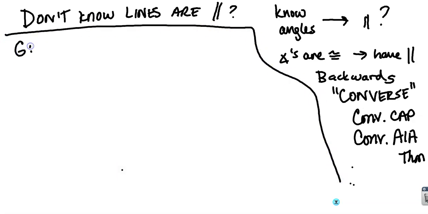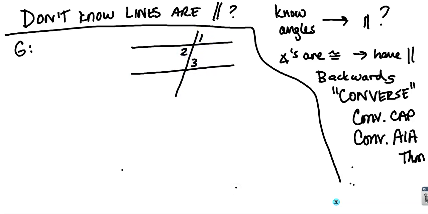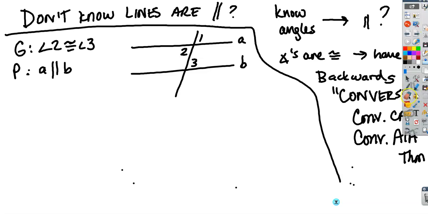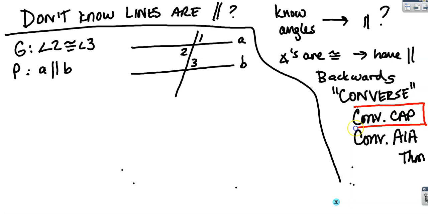Okay, so let's say in my proof, this time I don't know the lines are parallel, so that's not what I'm given. I'm given information about the angles. So maybe angles 2, 3, 1. Maybe I'm given that 2 and 3 are congruent, and I'm going to prove the lines are parallel. The way that we prove lines are parallel, the bottom line is you have to show that eventually two corresponding angles end up being equal. That's what you're going to show. And we almost always then, guys, end up using converse of CAP.